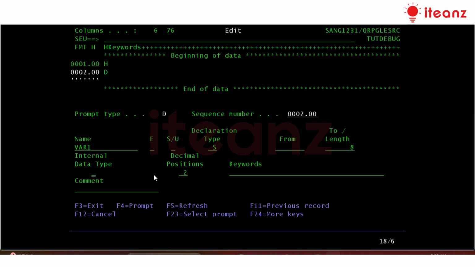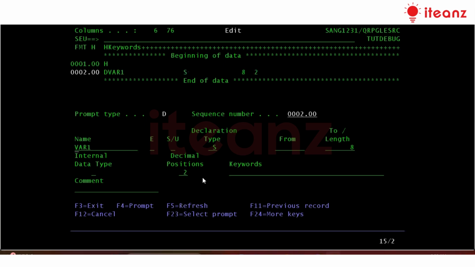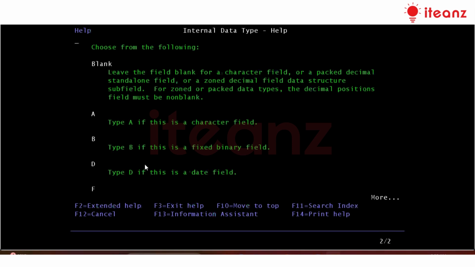So there are multiple data types. If you define it like this, it will be packed decimal type. There is zoned decimal also, right? Yes, zoned decimal is there, but you have to give S here.